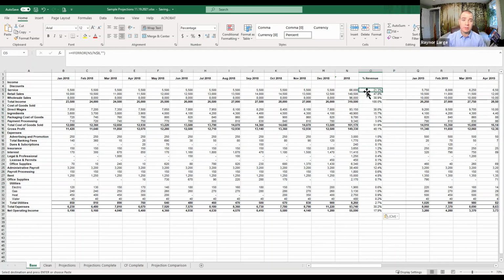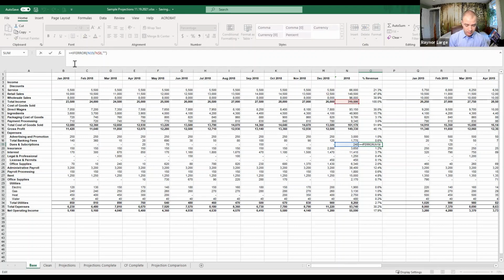Now I'm actually going to take this one step further, and you can do this or not, depending on the length of your chart of accounts, depending on how much information you're looking at. But some of this information I might not find necessarily useful. Dues and subscriptions, great example. This is less than 0.1%. Do I want to see that information? If I want to hide information for any reason, to isolate just information that I determine to be important, I can use another if statement.